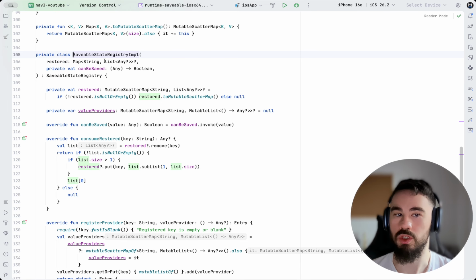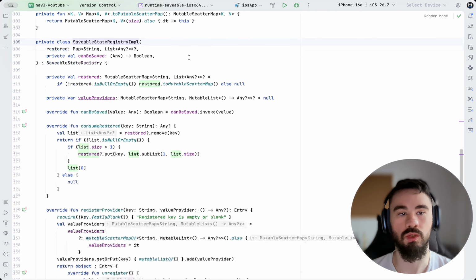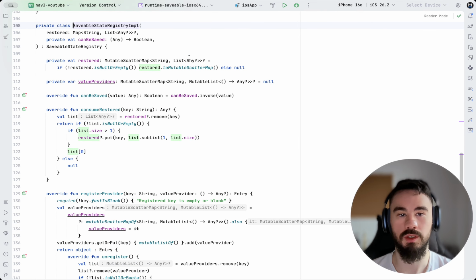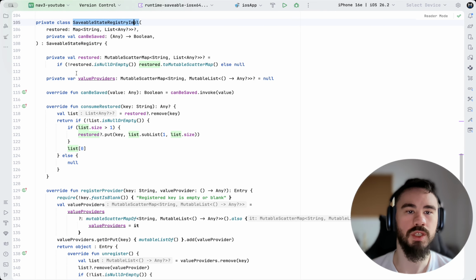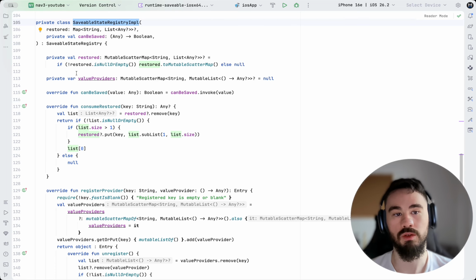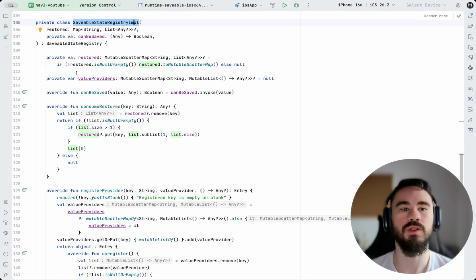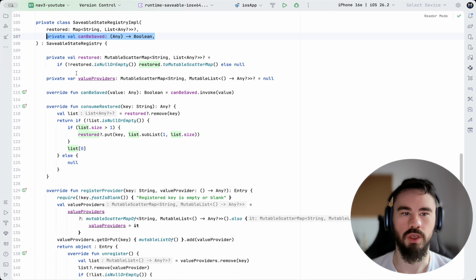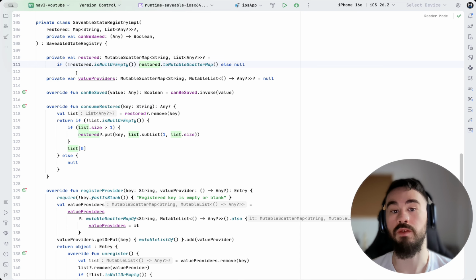So we saw the interface, and now let's see the actual implementation of SaveableStateRegistry. SaveableStateRegistry implementation is where the coordination between restoring and saving happens. Again, we have can be saved for checking if the state we are trying to save can be saved, and then we have restored.